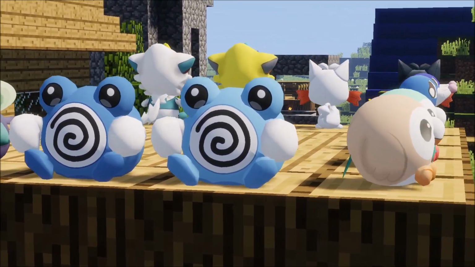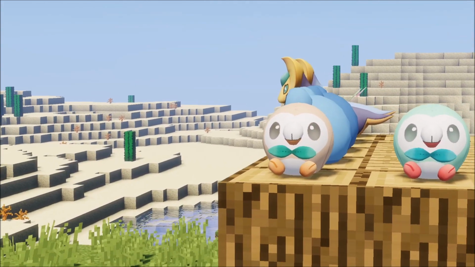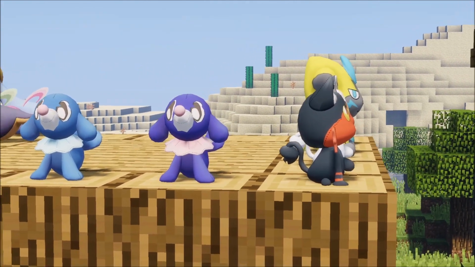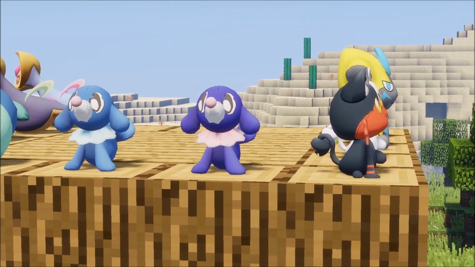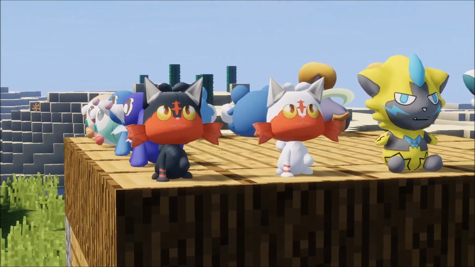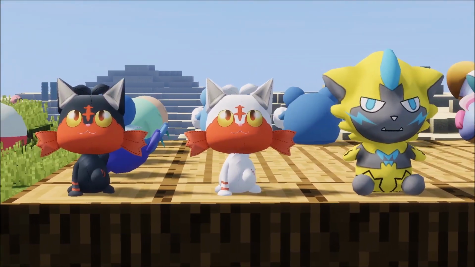Poliwhirl and shiny Poliwhirl. Then we have the Alolan Starters, which of course starts off with Rowlet and shiny Rowlet. Popplio. The shiny Popplio doesn't look half bad, to be honest. Then we have Litten and shiny Litten. I think this is probably my favorite. He has this pop.